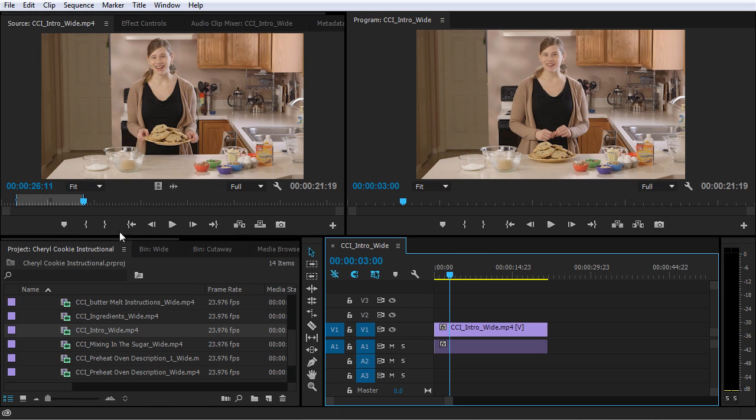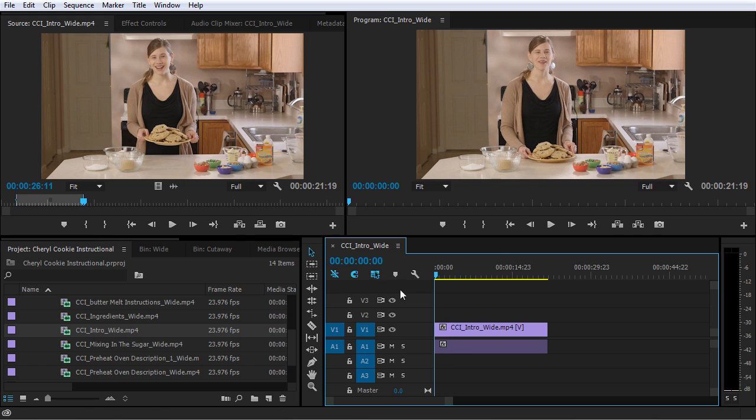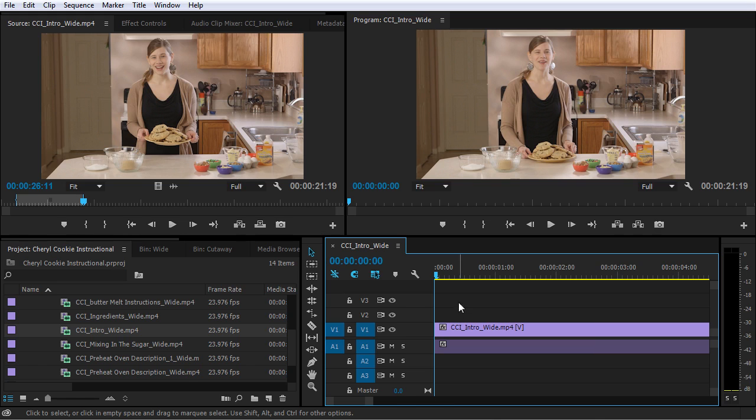Now, I could have done that over here in the source window and then pulled that back into the project, but it's going to be much easier to get a general in and out point for your clips and then finesse the timing once you've pulled that clip into the timeline window so you can see how it looks with the other shots. So if I move my playhead back to the beginning, and if I zoom in on this by pressing the plus key, it'll actually zoom in right where the playhead is positioned.